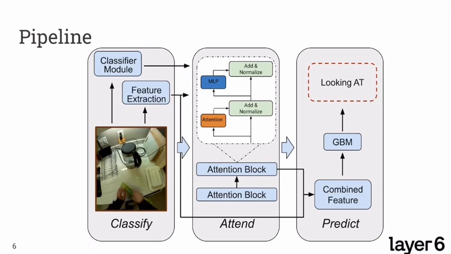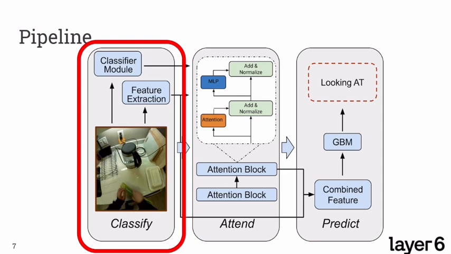We propose a 3-stage pipeline, where in the first stage, we use an ensemble of state-of-the-art image classification models to classify object labels. In the second stage, we use a self-attention-based transformer encoder for encoding contextualized box representations. Finally, in the third stage, we combine the outputs from the previous two stages and pass them to a gradient boosting machine, which makes the final predicate predictions.